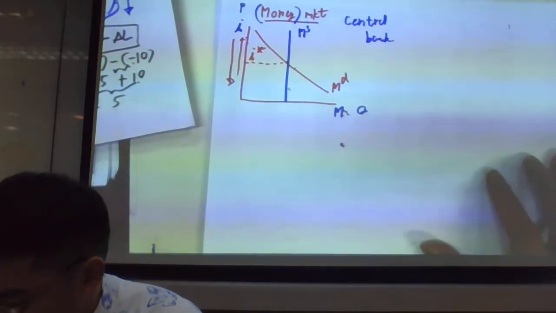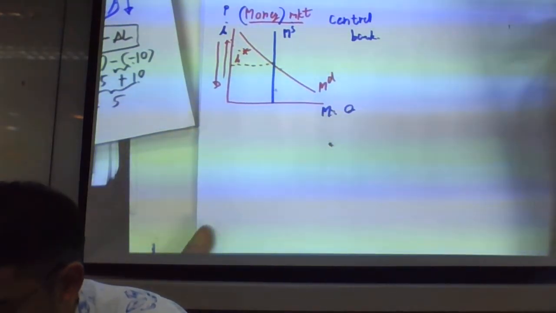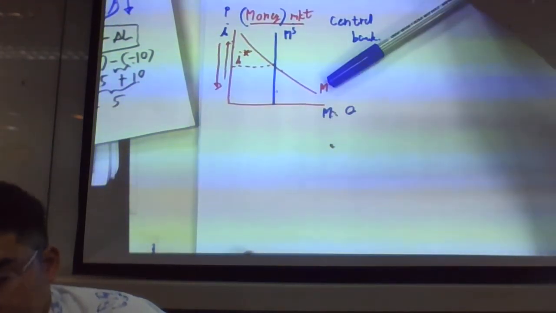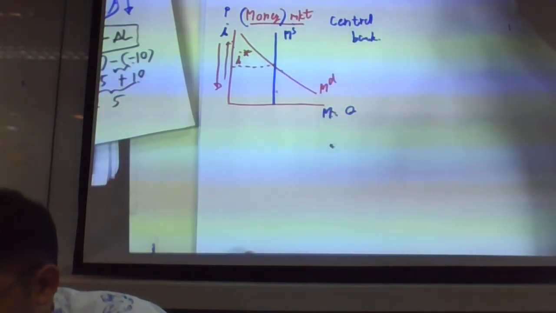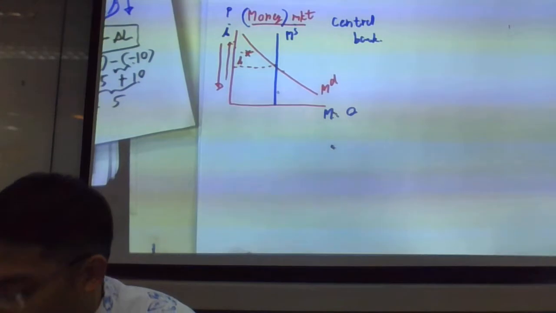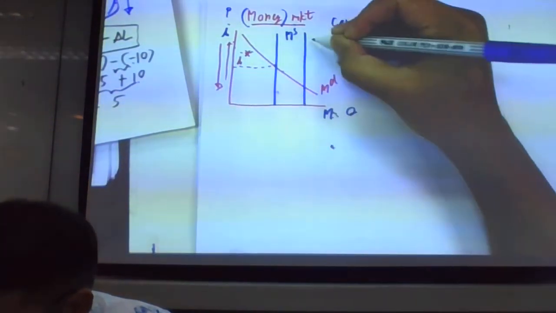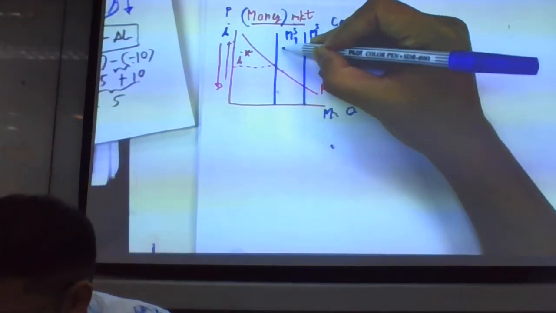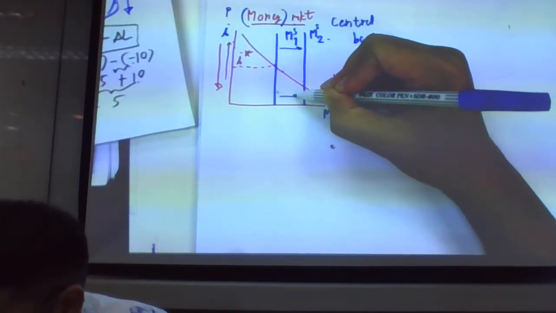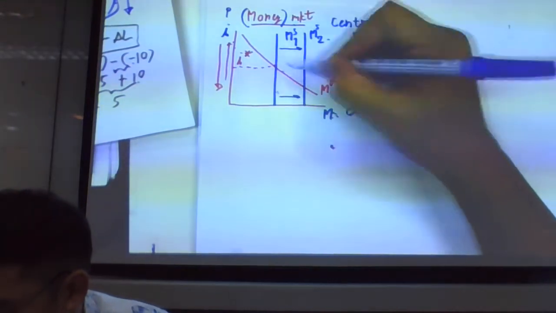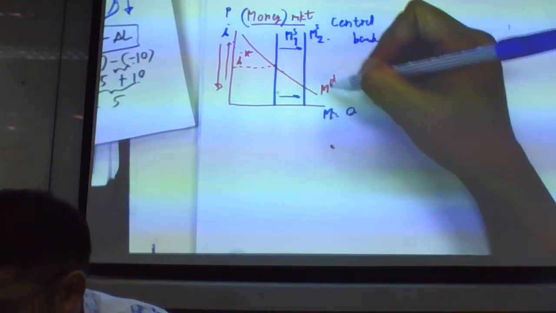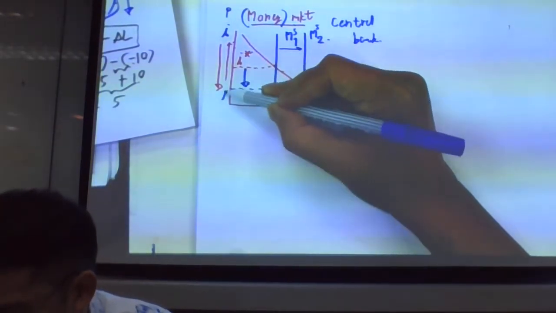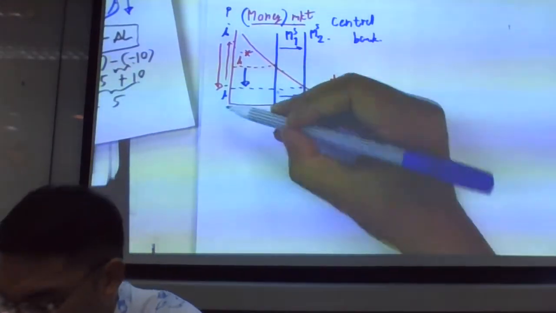Okay, now let's see what happens next. Suppose that the central bank would like to increase the money supply in this graph. The central bank can put the joystick forward. That's why when the central bank increases the money supply from MS1 to MS2, the graph shifts outward here. Holding everything else constant and money demand at the same position, you will have lower levels of the interest rate.